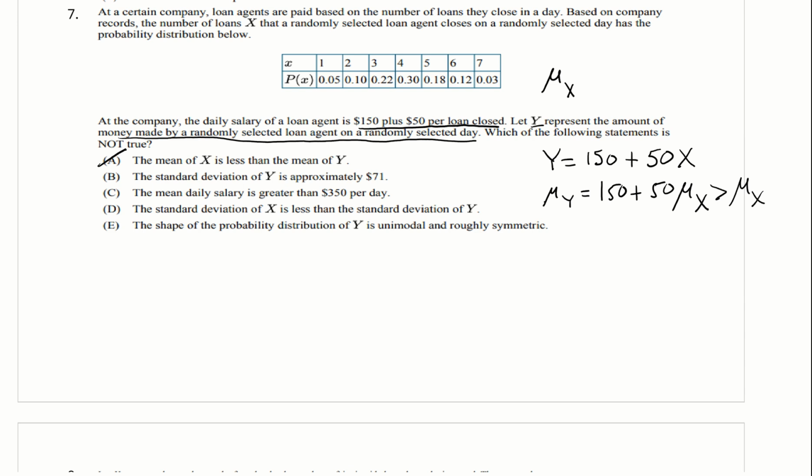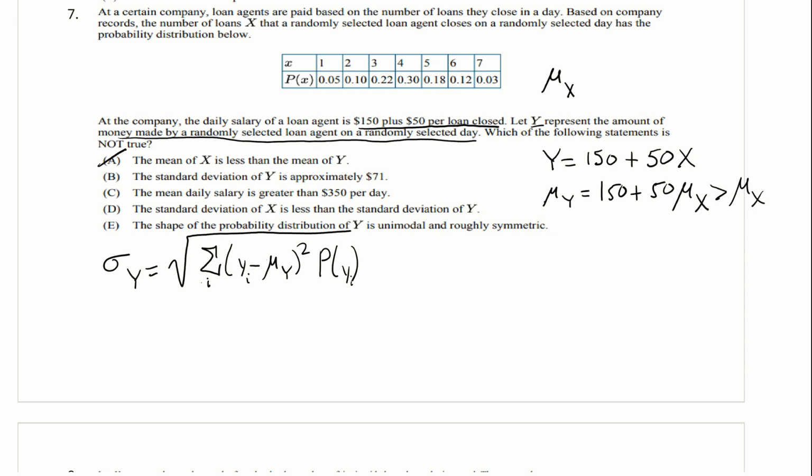So standard deviation of Y, let's do that over here. How do we calculate the standard deviation? It's the square root of the sum of your variable, in this case Y, so it's Y minus mu Y squared times the probability of little y, and this is y sub i, so we just put little i's there. All right, so you can calculate that way.